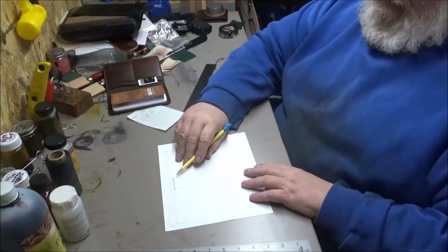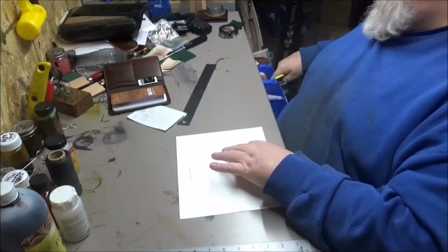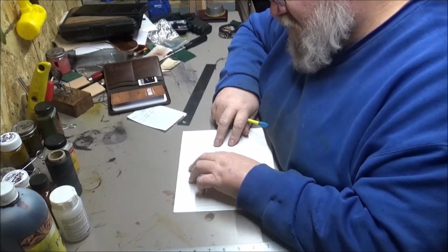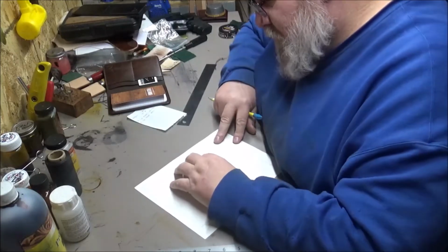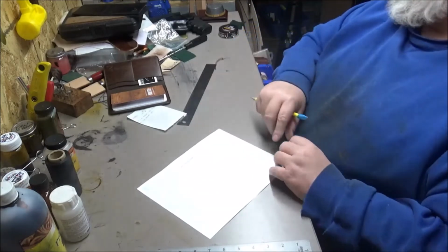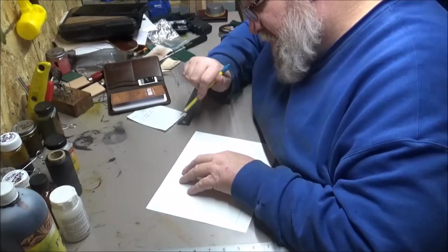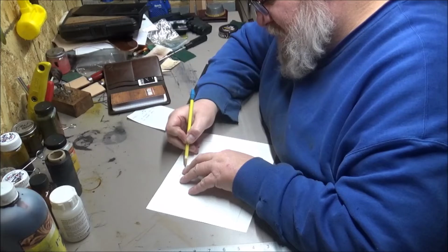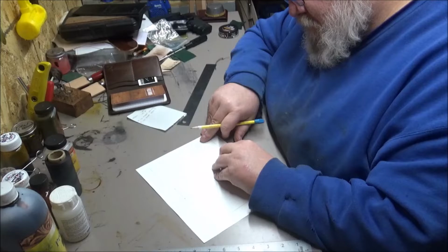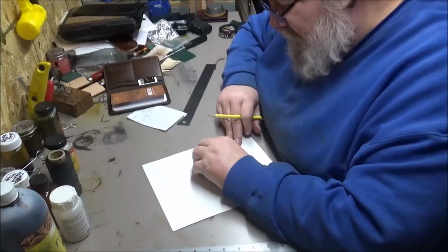So these corners are going to have to be rounded off, because you don't want any hard corners. So we can use the 1/4 inch washer here. I think that's going to leave things a little funky. Maybe not. We'll see, I guess. First time I tried it this way. I think we might be okay.